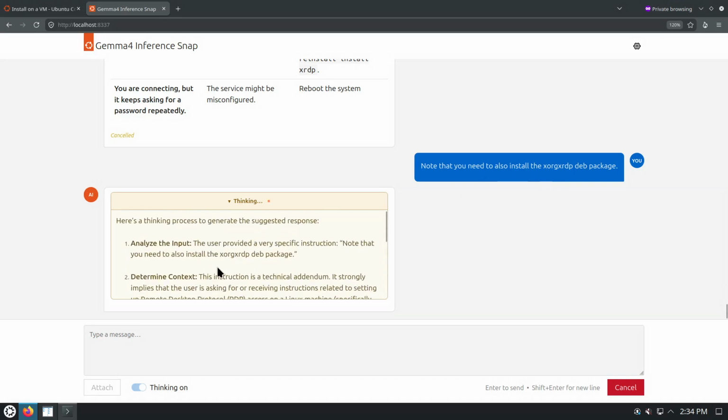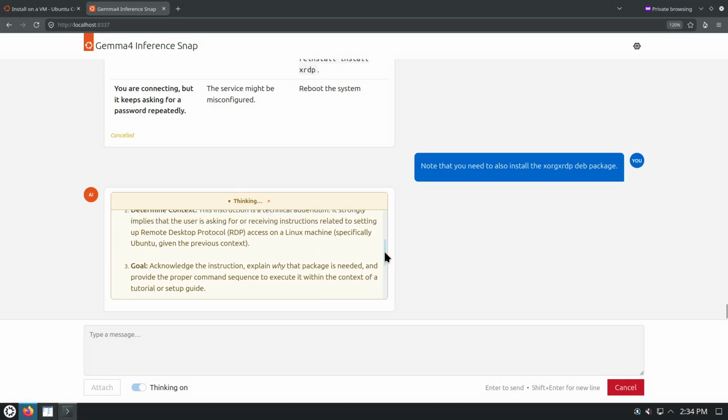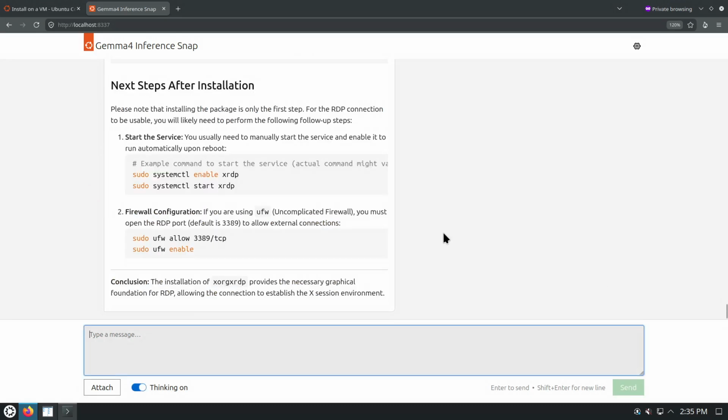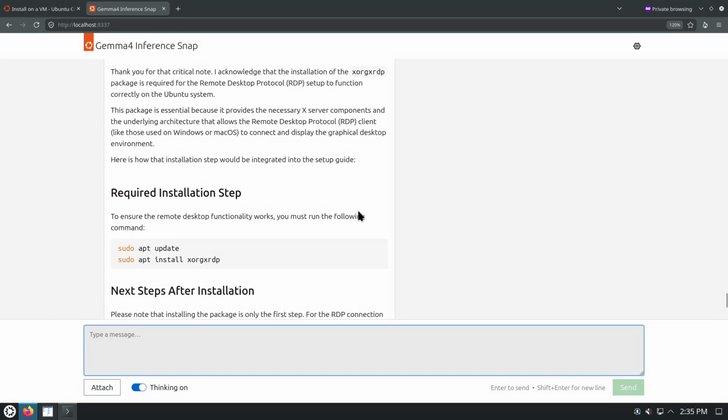And in here it says that this thing is a technical addendum. How do we scroll? It strongly implies that the user is asking for or receiving instructions related to setting up remote desktop protocol access on a Linux machine, specifically Ubuntu. Yeah, it's so-so. It didn't prepare an answer that would unify the answers from the last question and from the penultimate question.